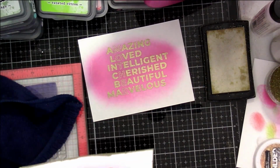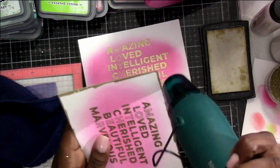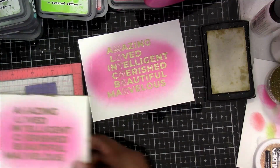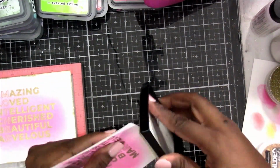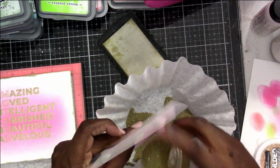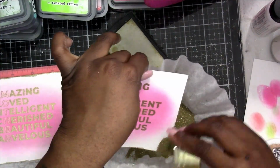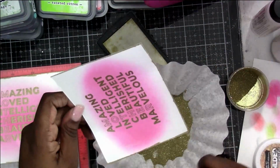You can get the embossing marker or the pens, and you can do a nice straight line right along the edge, if you want something perfect, using the ruler. There's a lot of different options you can do. I like using the ink pad itself because I like the distressed look about it. The fact that it's uneven, some comes in a little bit, sometimes it doesn't. I just like the way it looks doing it that way. But like I said, if you're somebody who likes it to be very neat and very particular, then you can always just get your ruler and your marker and do it that way.